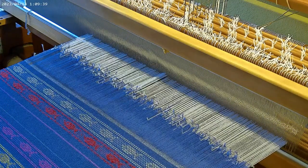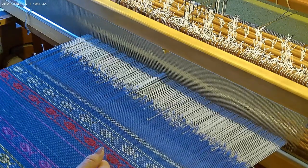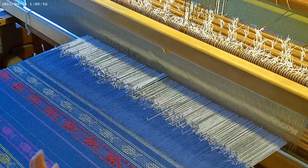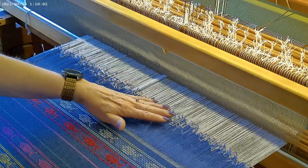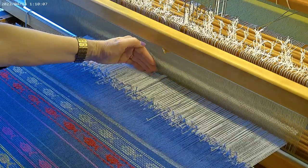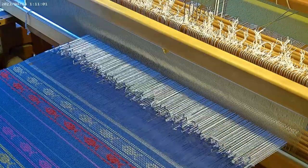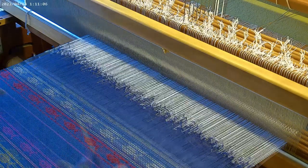Probably, I'd say the yellow fish, the pink fish, and up to the end of the towel took a little bit longer to weave just because I had to make sure that all of the threads were up. Once I got the knots and tails through to about the reed point, the reed would help change the shed for me. We're going to go ahead and release the tension and then cut this off.